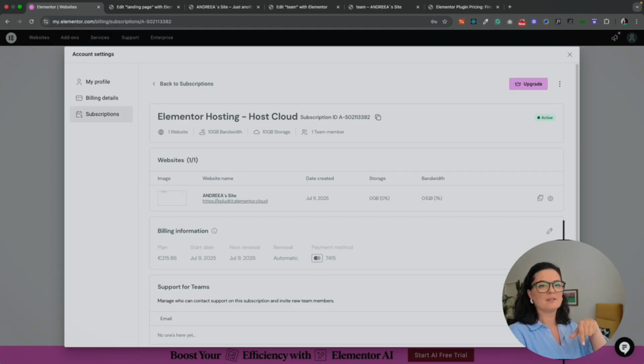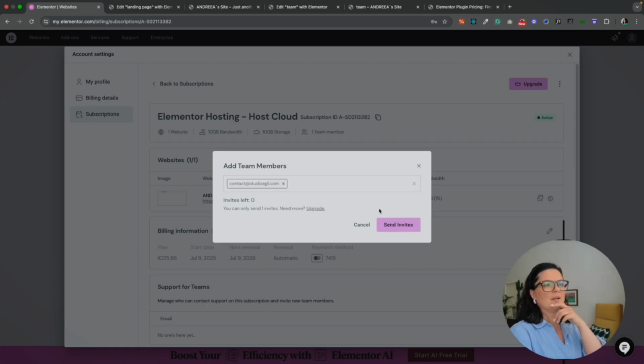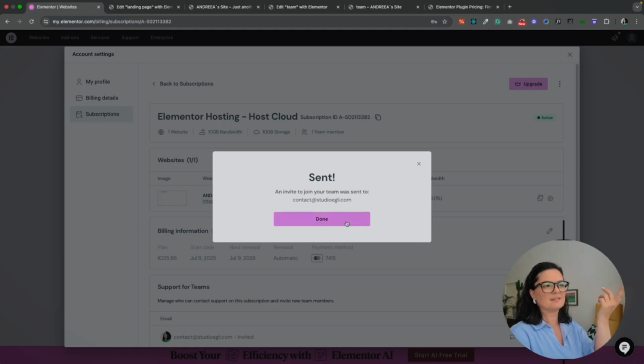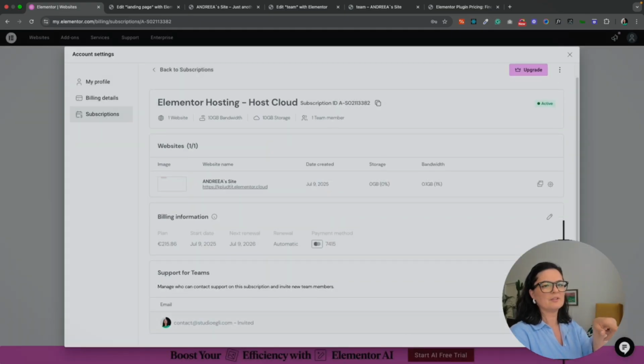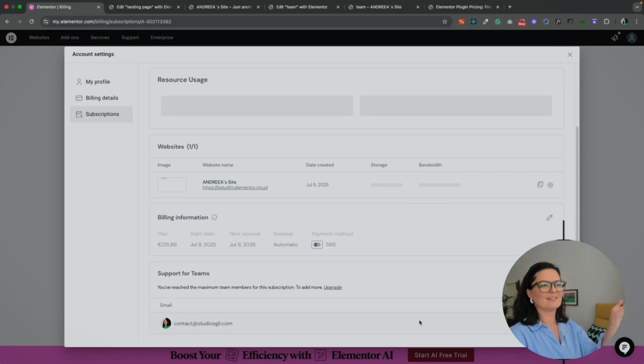Also, you can add members here. So I've never done that before. Maybe if I put my other email, no, actually this is the email, or let me think. Yeah, I'm gonna add this email at studioegli.com, and I'm gonna send an invite, and let's see, done. Cool. So you can resend it if the team member does not accept it. So let's see if it arrived. Not yet. Oh yes. Okay, I'm not gonna show you my email, but I'm gonna accept the invitation. All right, so I think I can refresh this, and voila, I have accepted.